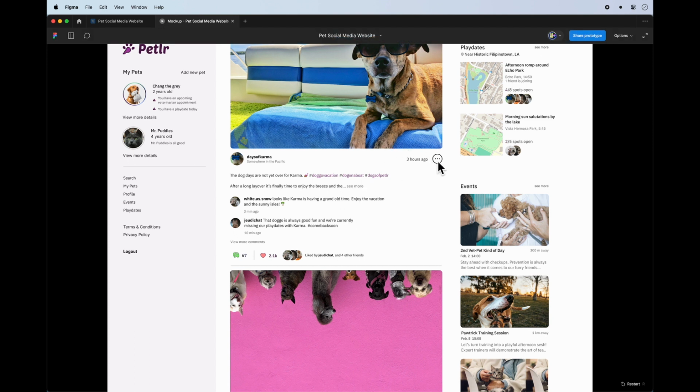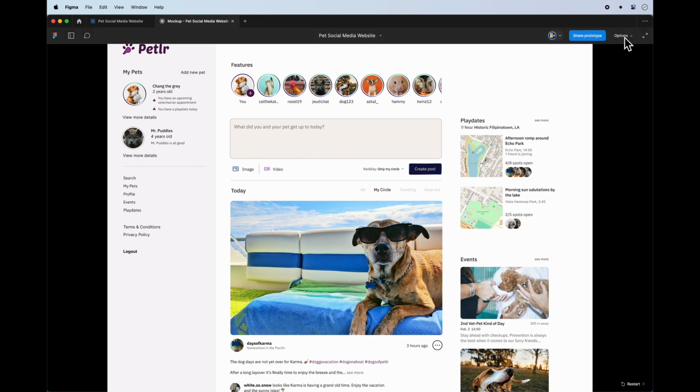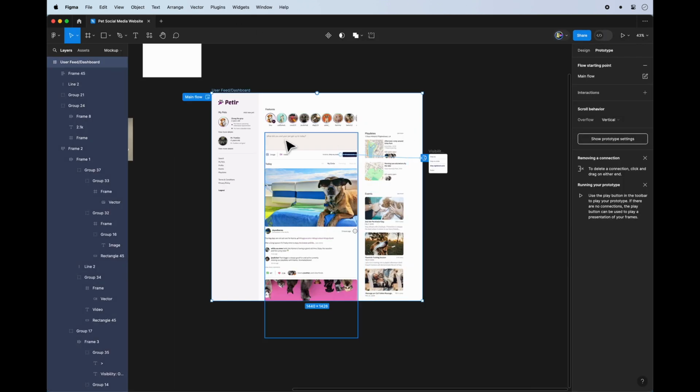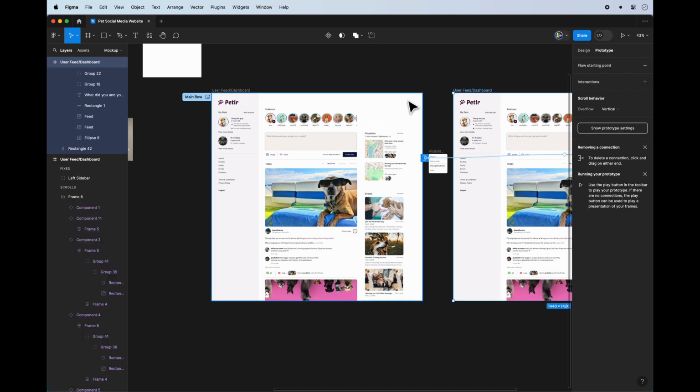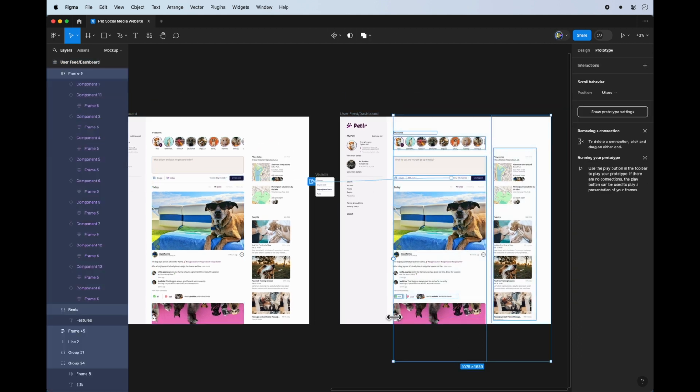The last interaction we'll take a look at is navigating from page to page. Normally, big websites such as a social media website would have multiple pages that users click and navigate around. When I click this specific playdate, I wanted to open a page with all the details. Let's quickly create a wireframe of what that page would look like.